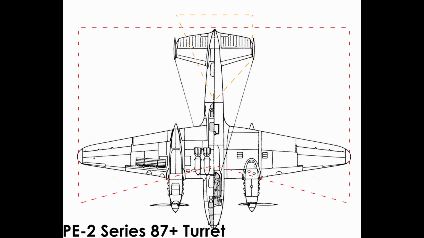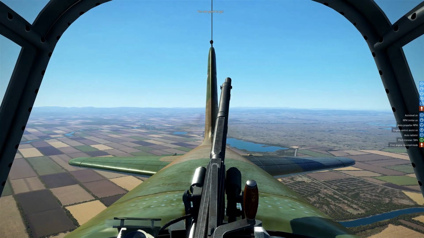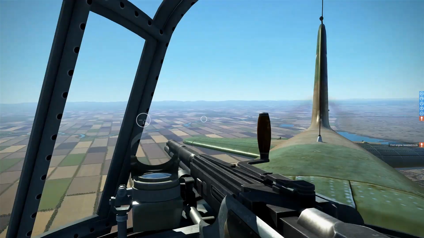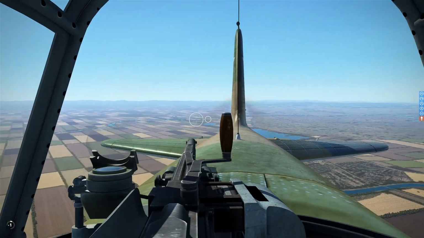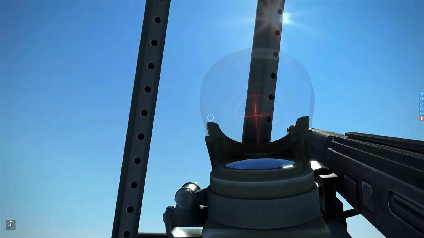The next two planes are the IL-2 and the A20, and here's the IL-2. And I'm going to keep these rather short because I don't think they're as interesting, but basically you have a pretty good field of vision. You can't see past the wings like you can with the upgraded turret too, but you have pretty good vision. The key thing here is you basically cannot see Dead 6.